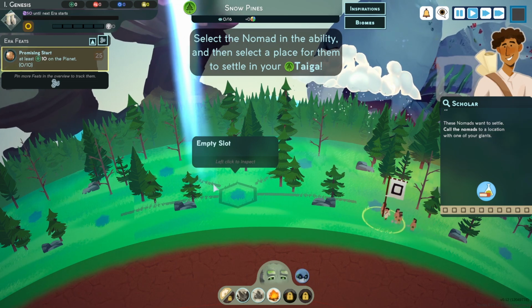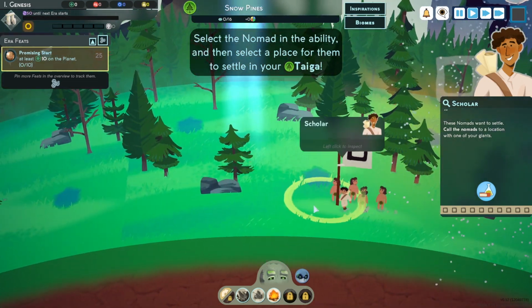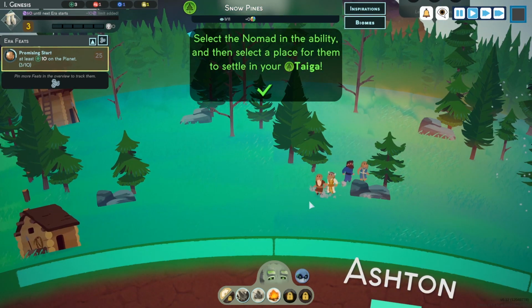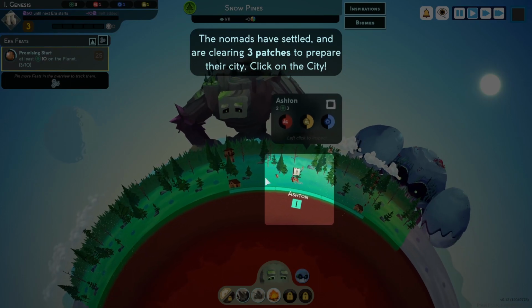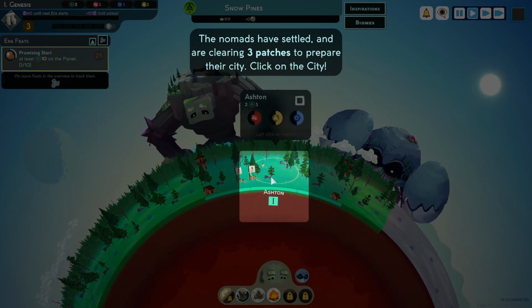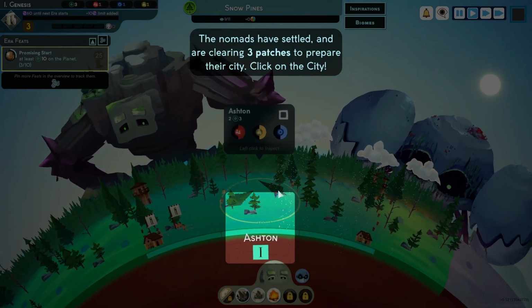These nomads would settle. Call nomads to a location with one of your giants. Look at them go. So as you can see, only people who are knowledgeable in the future or the past get to wear clothes. But now we have a little village. So the nomads have settled and are clearing 3 patches to prepare their city. It'll obviously expand as time goes by. Look at it go.